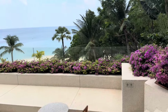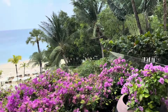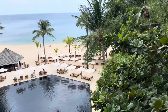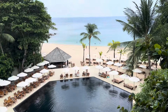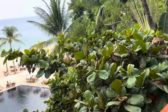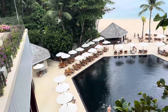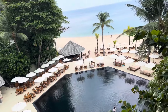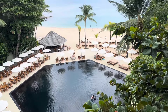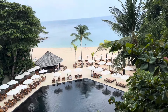There's always some hotel that I like or love so much that no matter which new hotels I'm going to try, I have to come back to stay for at least a night or so. So I'm now at the Surin Hotel, or Surin Beach Resort, in Phuket. To me, they have the nicest, the best beach in Phuket. And this is their pool, and then going right into the beach. Look at the beach.